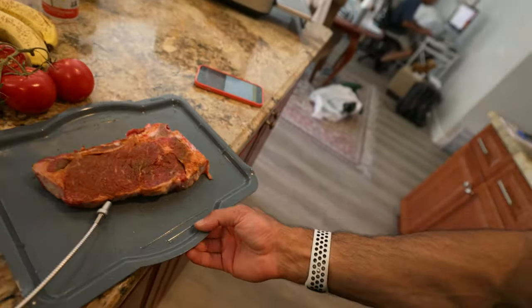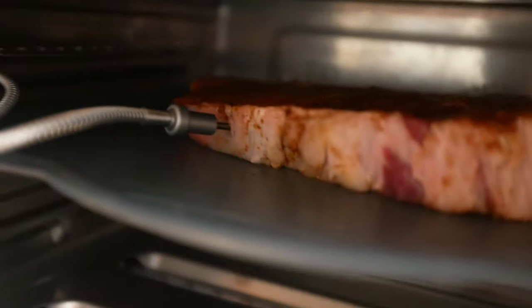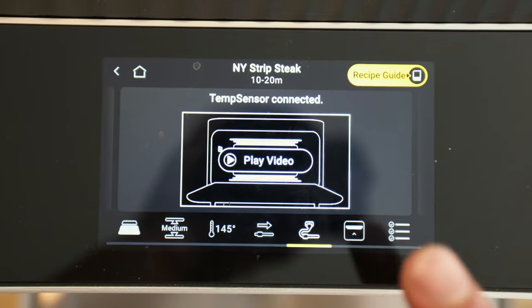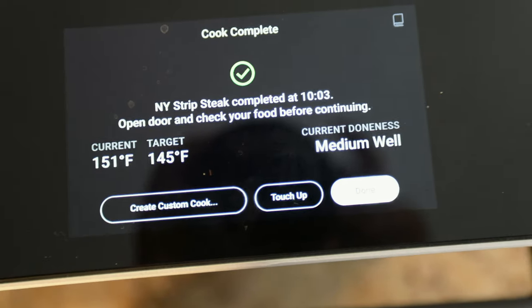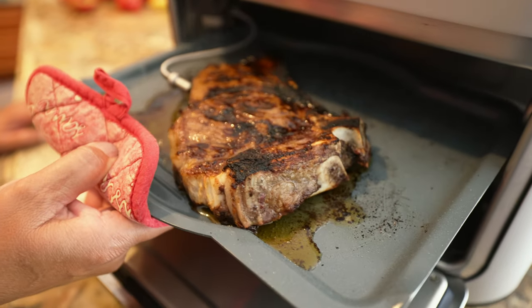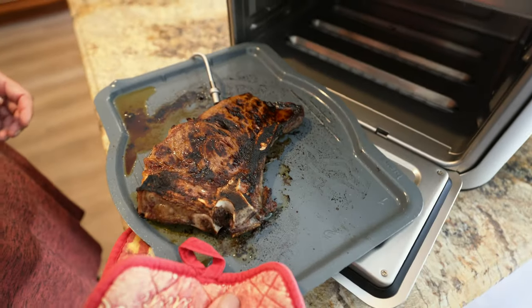We're removing that because it doesn't say we can cook in all three rows — which is a bit disappointing, but we'll make it work. Let's slide this sucker in. Thermometer is now in — make sure it's in the middle, halfway. Option of thickness — how thick is this? One and a half inches? Large? Medium well. Horizontally, top shelf. Close. Now we are cooking — 10 to 20 minutes, medium well, 151 degrees, 10 minutes to cook the steak. Let's see how it looks. Oh, you can smell it. There it is — juicy steak. Yeah, that's a thermometer. It's done. Look at that juicy steak. New York steak.